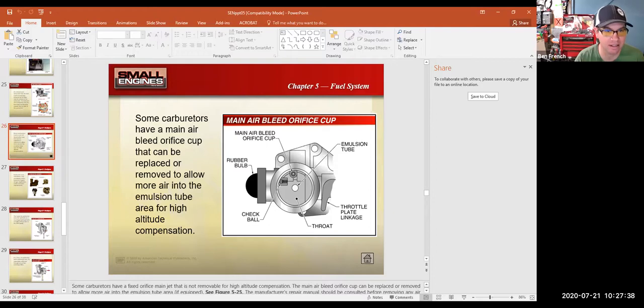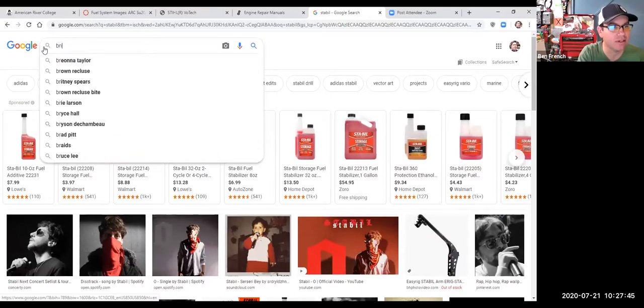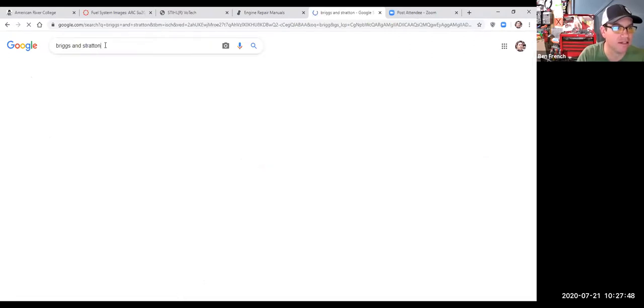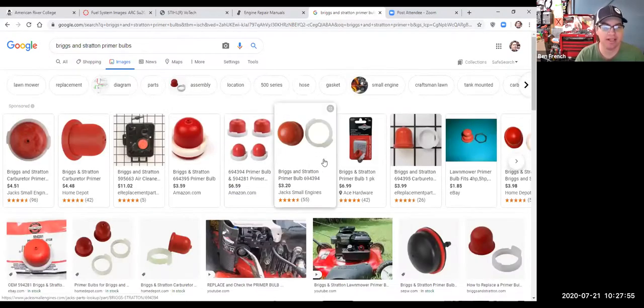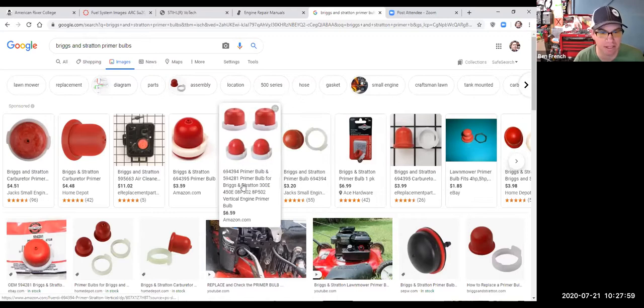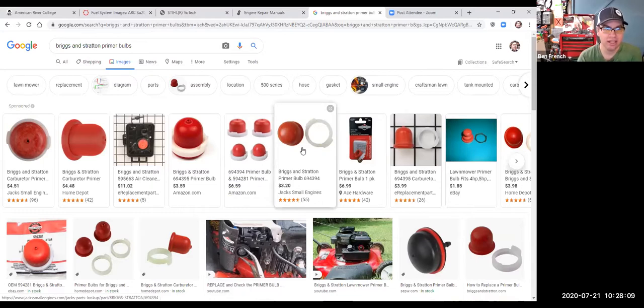So if I switch it back to the internet, Briggs and Stratton. Back to Briggs and Stratton primer bulbs, you can see that, boy, there's a lot of different primer bulbs here, right? But you'll notice that some have a little hole in the end and other ones don't. It used to be that the red ones were vented and the black ones weren't, but that's not even the case anymore, especially if you get an aftermarket one. It could be red, it could be black. Sometimes they're clear.